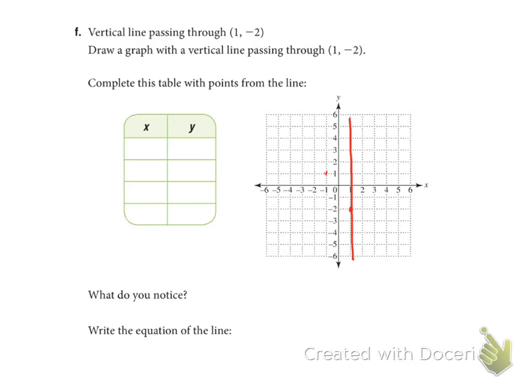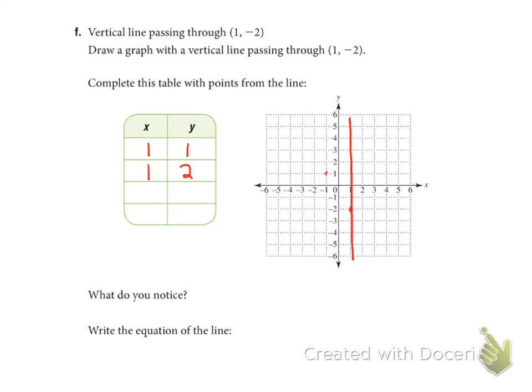Okay, so I'll just say 1, 1. Okay, 1, 1. And then 2, 1? Not 2, 1. Doesn't it have to be on this line, though? Yes, it does. But 2, 1 would be over here. Okay, over there. 1, 2. Okay, 1, 2.